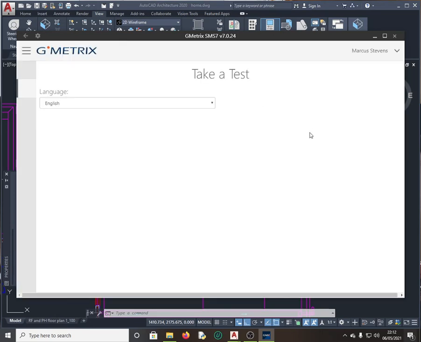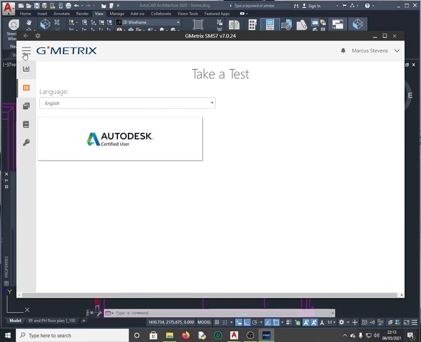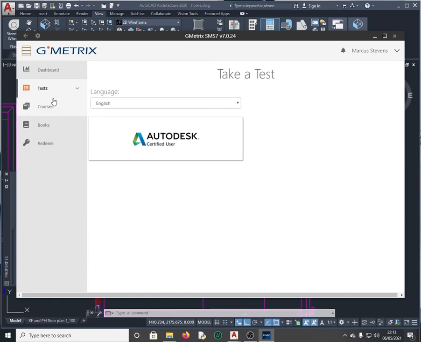I was supposed to see the tests. Certified user. What is happening here? Home, maybe test, completed test.